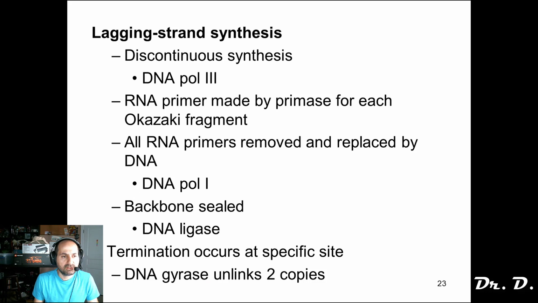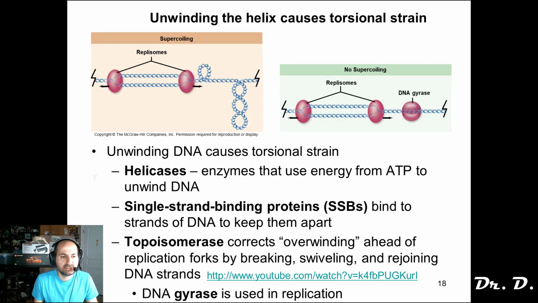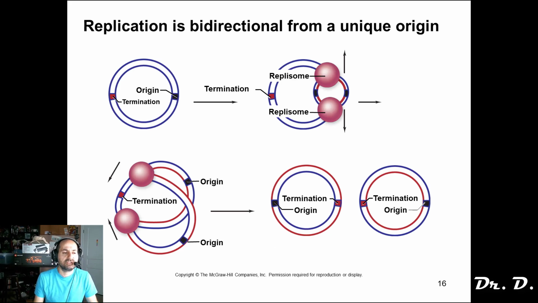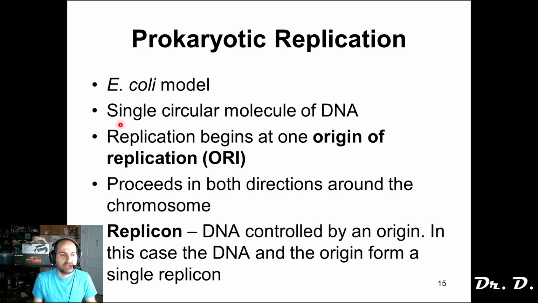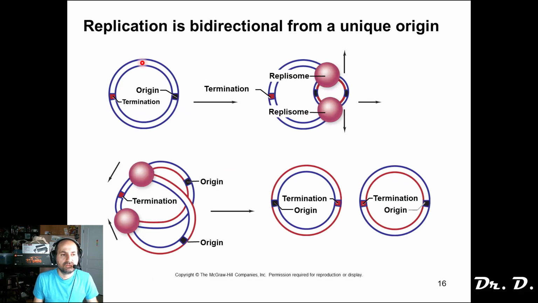First of all, do you remember prokaryotic DNA replication? We kind of touched on it when we talked about binary fission. Do you guys remember binary fission? You've got a prokaryote which has a single circular molecule of double-stranded DNA, and replication begins at one origin of replication, ORI. Do you remember that? So here's your double-stranded DNA. At this one spot, that's where the DNA replication begins, at the origin of replication, and you would have replication proceeding in this direction and replication proceeding in the other direction at the same time.